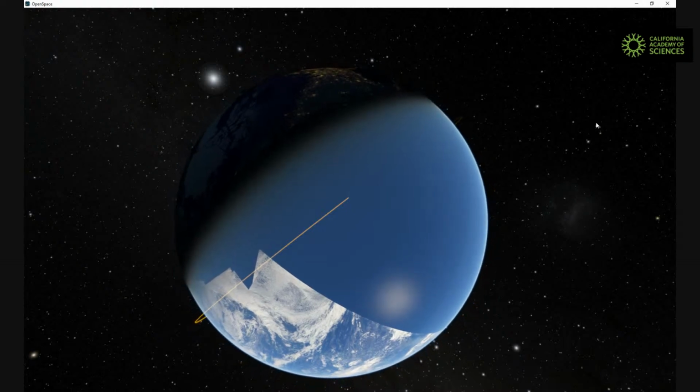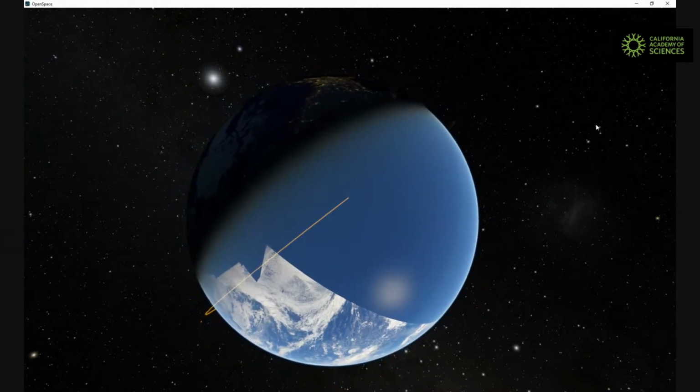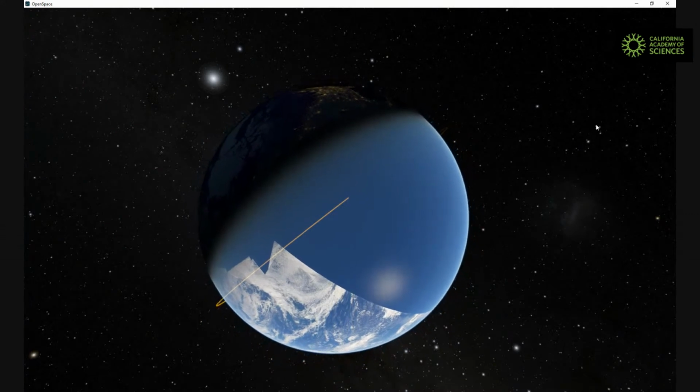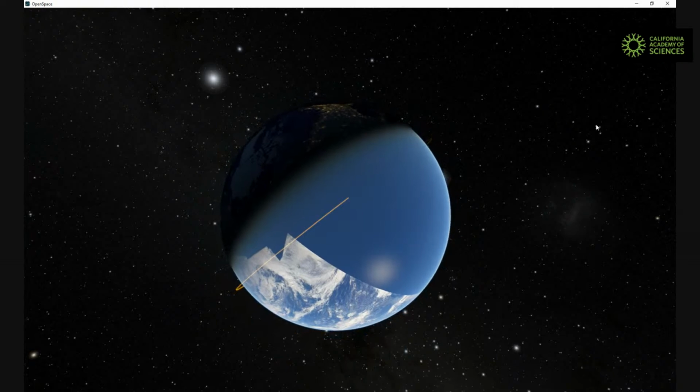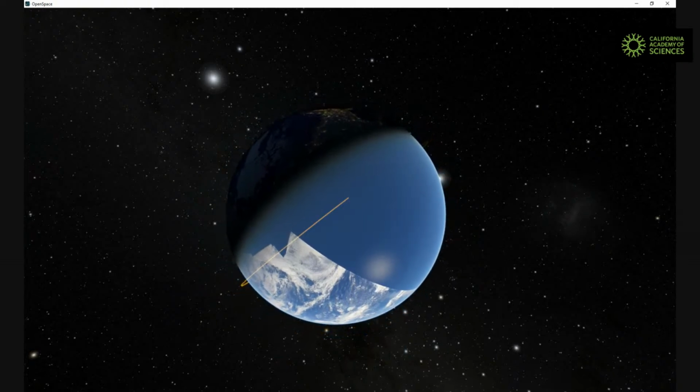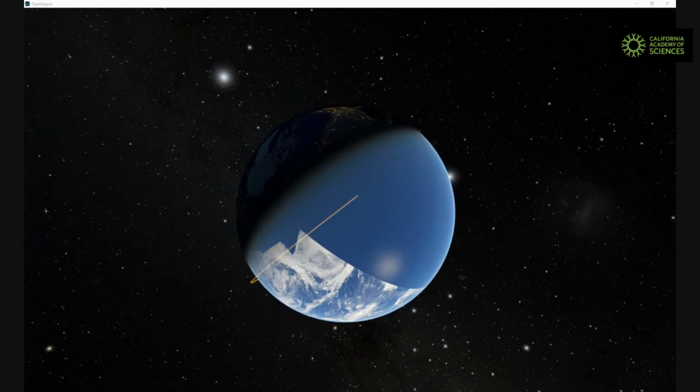But as we go on our tour today, we're not going to stop any particular place for very long because we have a long way to go. We're going to go as far out into the universe as we possibly can. So we're going to go at a pretty quick pace. So already I'm going to switch our view here, and we are going to visit our closest natural neighbor in space, the moon. Now the moon, this is as far as humans have traveled out into space so far.